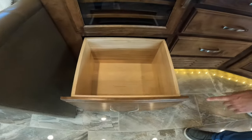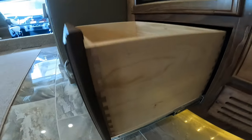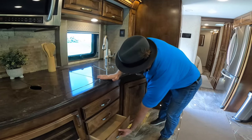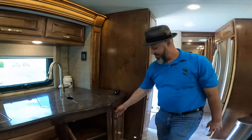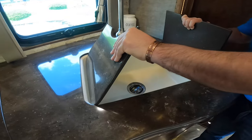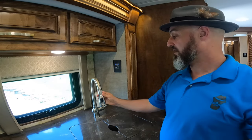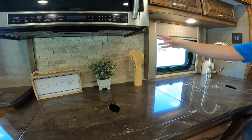Big pot and pan drawer here — the drawers are dovetail construction, really nice built cabinetry. All drawers are dovetailed and soft-close throughout — kitchen, bathroom, and bedroom. This rig is spotless. It's a 2020 model and it looks brand new, smells great. Storage underneath the sink, which is a single basin — you can get bigger pots and pans in there. It has a residential pull-out sprayer faucet. In newer models they went to a honed tile floor and smooth backsplash; this one has polished tile and a really nice ledger backsplash — I love both looks.